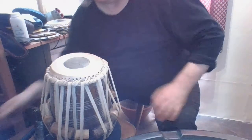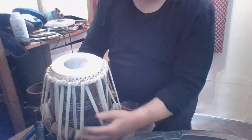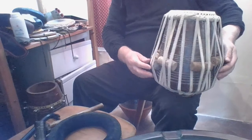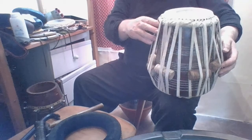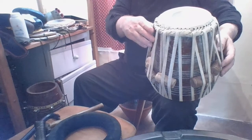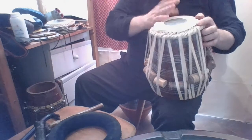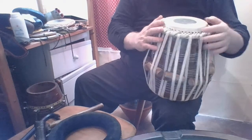I think it probably needs to come up to C sharp, because the blocks now are fairly low. I made the decision to knock the blocks down and not put more straps on, which is the right decision, I believe. But it is, like I say, an old head, so it's not 100%. It's like 99%.